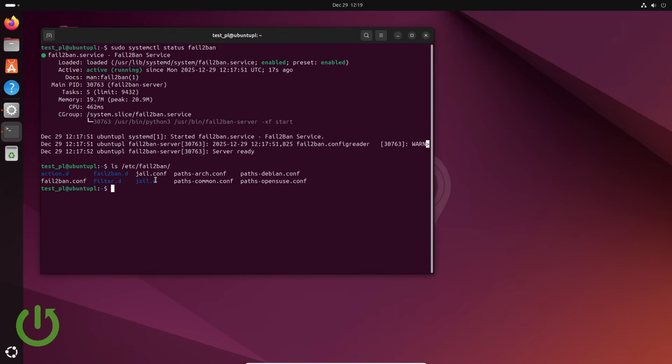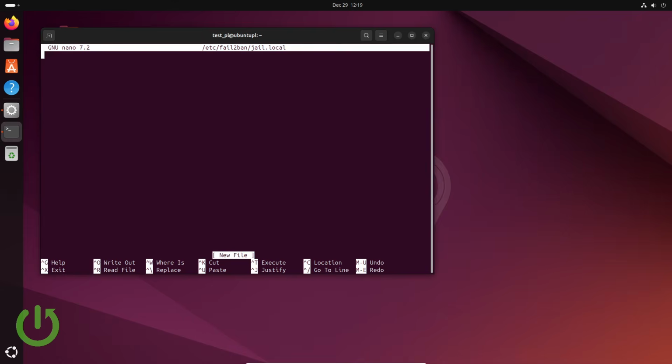So we can basically create our new configuration file. So sudo, of course nano to edit and create, /etc/fail2ban, and I will name that, for example, jail, also jail, and for example local, like this.